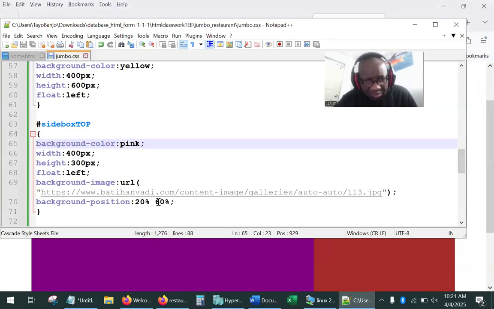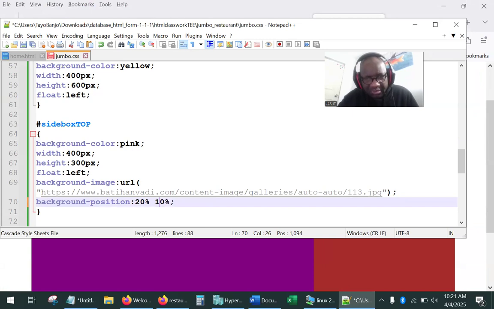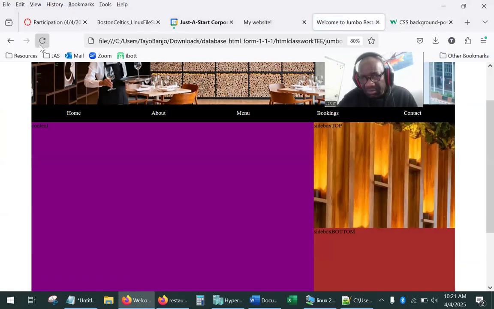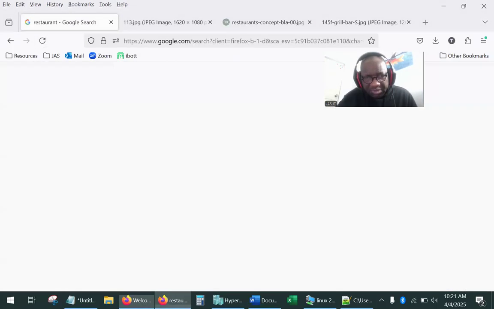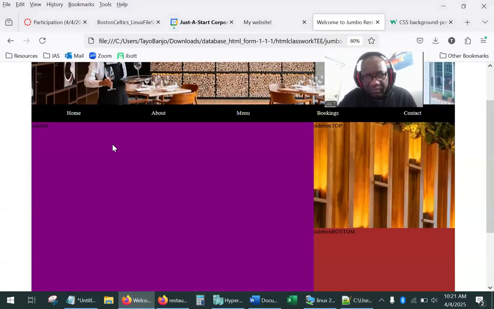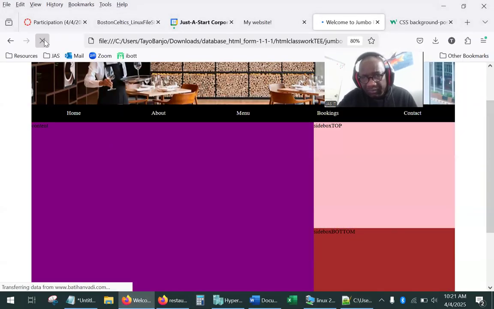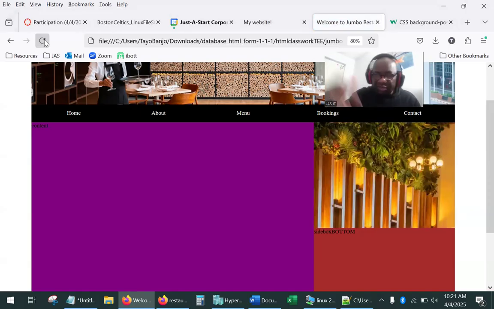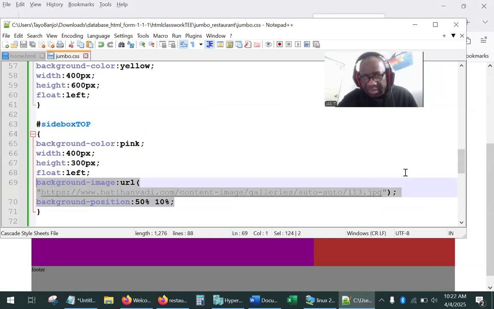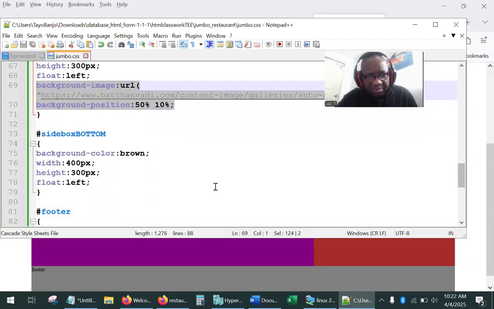So let me change this positioning and see if something changes here. Maybe you can see more of the picture. Not seeing much of the picture. Let's make this, I don't know, 50. Well, it looks pretty. We just leave it there. No problem. And then the one at the bottom, same thing. Just copy everything here, put it here. So it looks like it was the picture that was messed up.